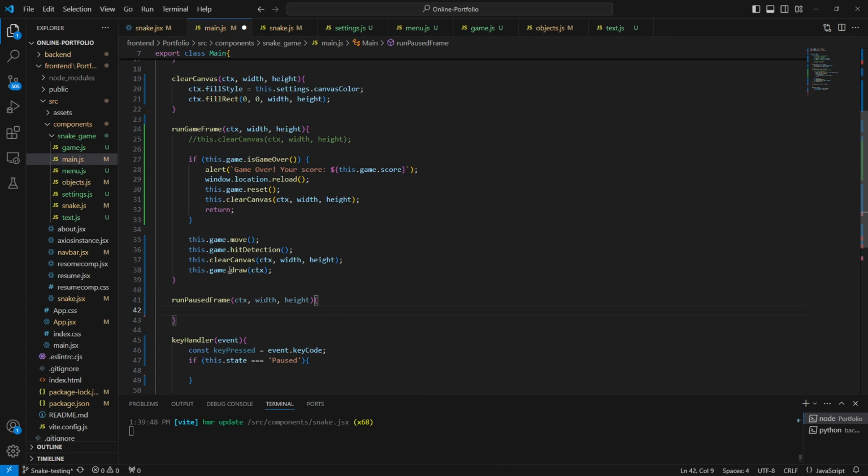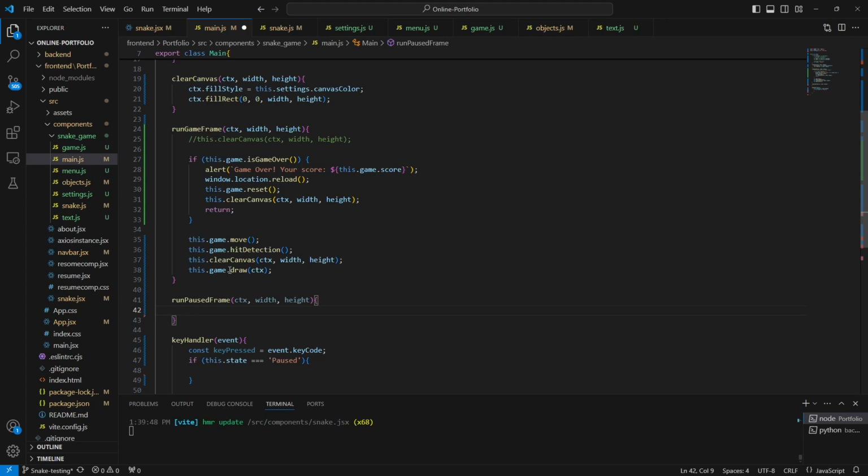So the game frame, you're actually running the game, right? However, in a paused frame, all we're going to want is either the menu to show up or text. In this case, I'm probably going to say text, like just paused.